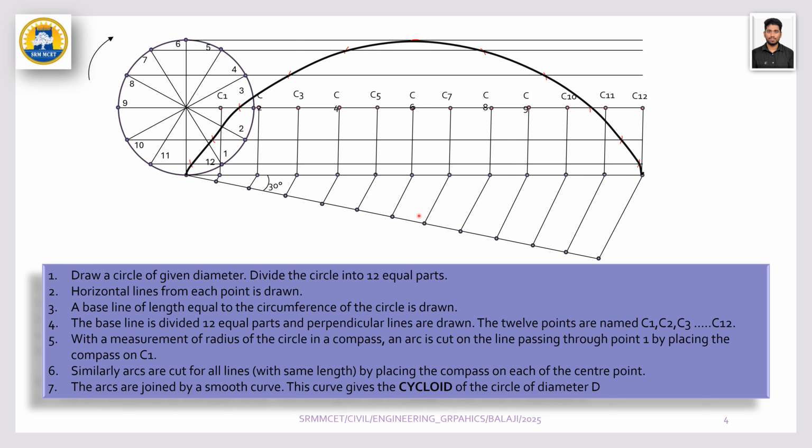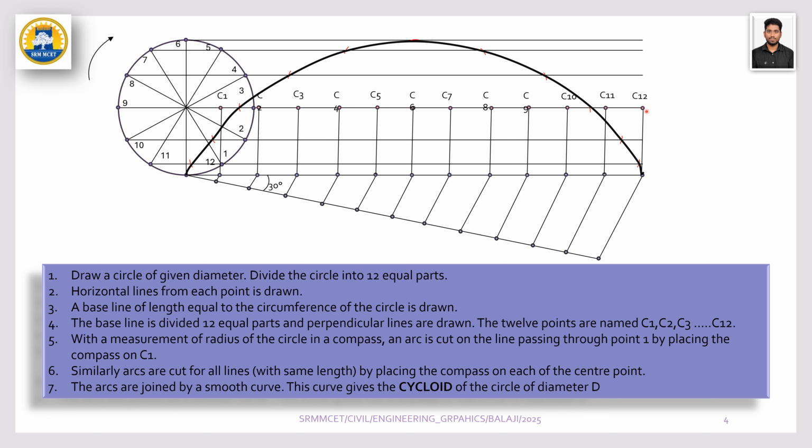We have to divide the baseline into 12 equal parts. For that, we place the drafter here, mark 30 degrees, and draw a line down, and the last point is connected to the end point of the pi d line. After which parallel lines to this line are drawn from each of the partition points, as this line is already divided into 12 parts, and we locate them over the baseline. From the baseline points we draw perpendicular lines up to the center line of the circle, and we name each of the center points as C1, C2, C3, C4, C5, C6, C7, C8, C9, C10, C11, C12.